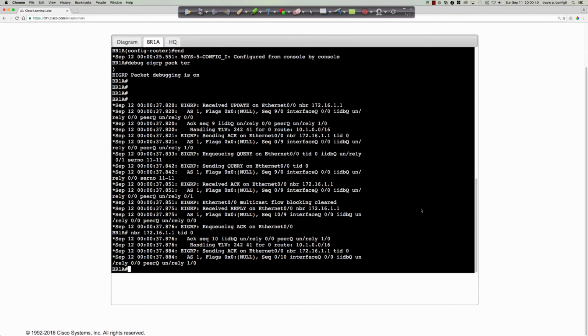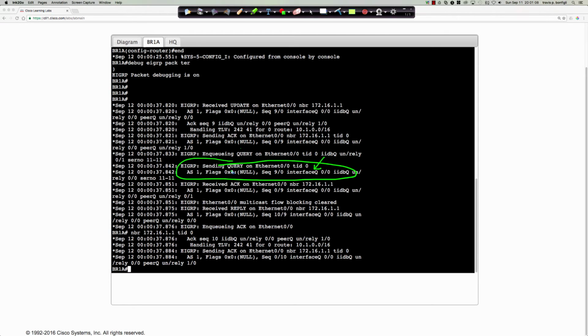And we'll come over here to branch 1A. Now, the query that you see here, it's not sending a query looking for it. It's basically sending a query because it's withdrawing the route. That is what this query is for. The query here is simply, hey, I'm withdrawing that prefix from my routing table.